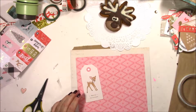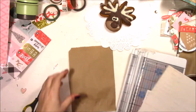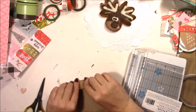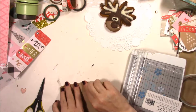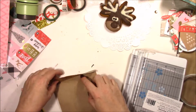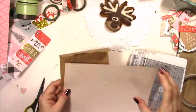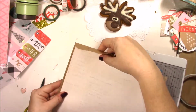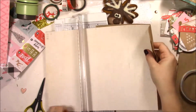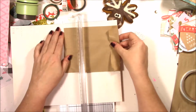So I'm just going to cut that down to size, starting with the cream color one first. So again, what I did with the last one, because I knew it was going to have a cookie in it, is I folded this top part down first because I know it's going to have to fold to hold the cookie in there, because you don't want to have paper there. And then basically I just use that to eyeball how much I would need. So that's all I do when I'm especially working fast, trying to get caught up on making some gifts for people. So I just eyeball it.